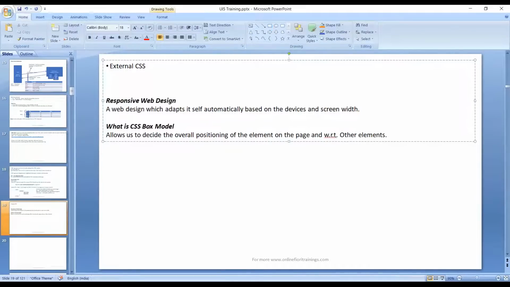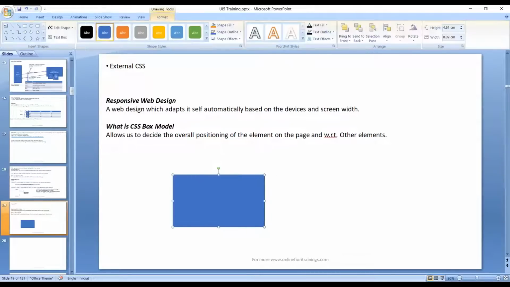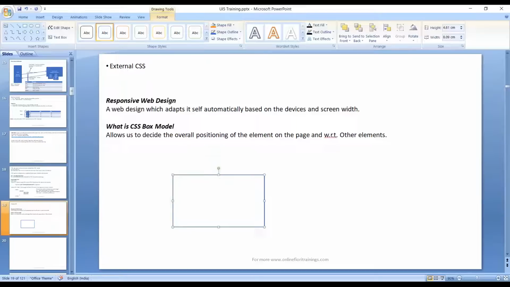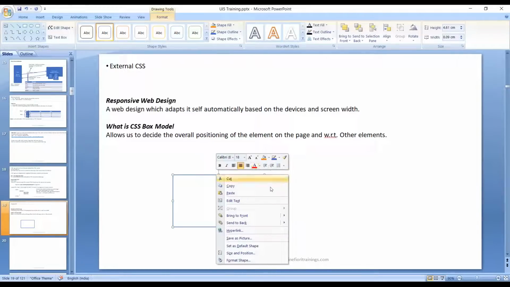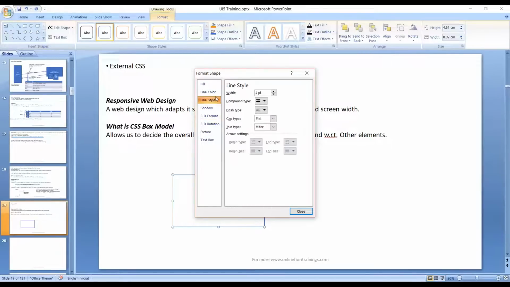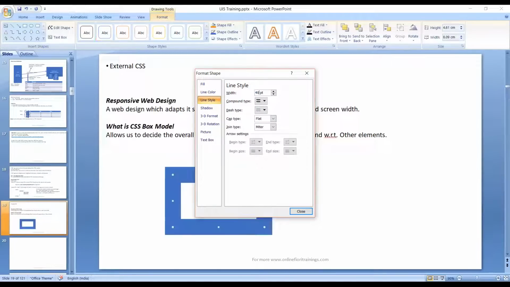Let me show you here how we can use this. So I can come here and put the box, and let me just make it empty like this. Just a little bit of formatting to explain how it looks. So just come here, line style, just say 40.